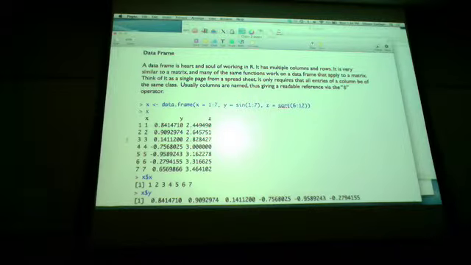Most people are familiar with using Excel to store their data. And creating one of those tables of your data, that's the equivalent of a data frame in R. So since you're working with statistics, this is the heart and soul of it right here. This is my data set. Each column has to have the same data type, but each row across the row can have different data types.